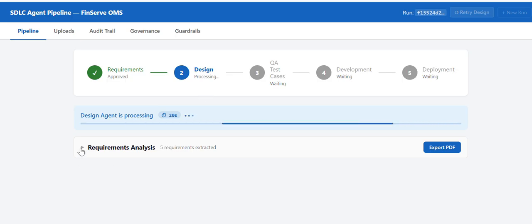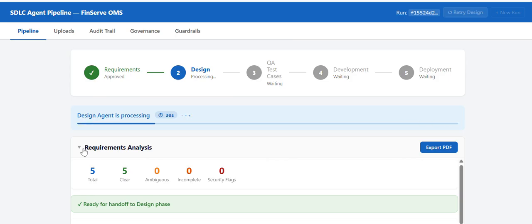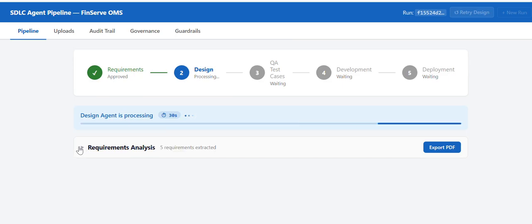You can see over here the previous phase, requirement agent's requirement analysis, has been completed. If you expand, you will see what we have seen before. However, I'm going to collapse it. If you want, you can click that button as I said previously. This will take a few minutes, I think 2 to 3 minutes.